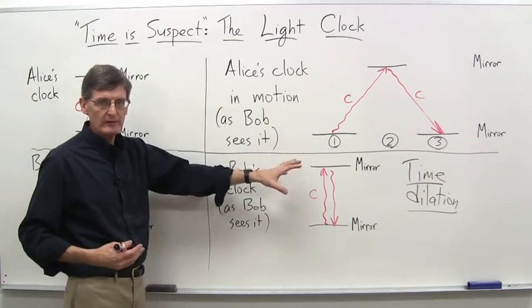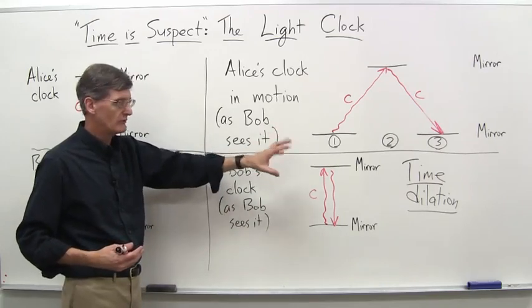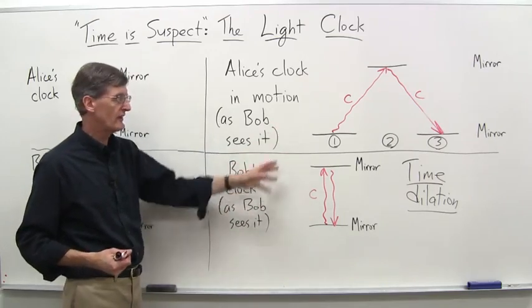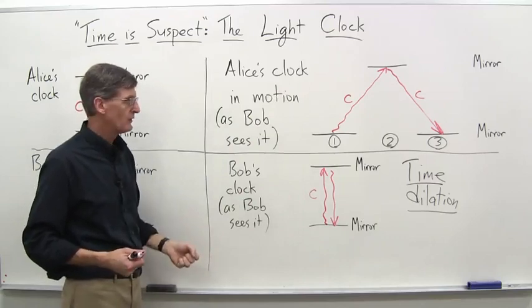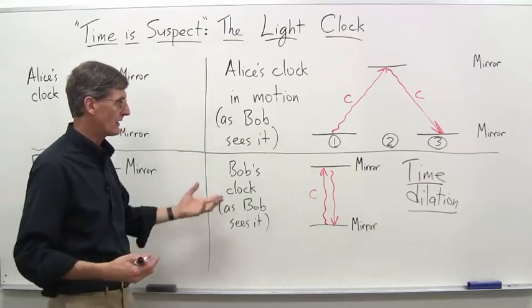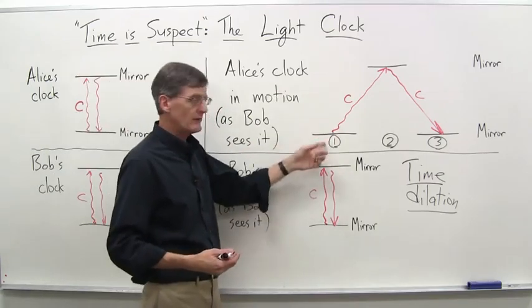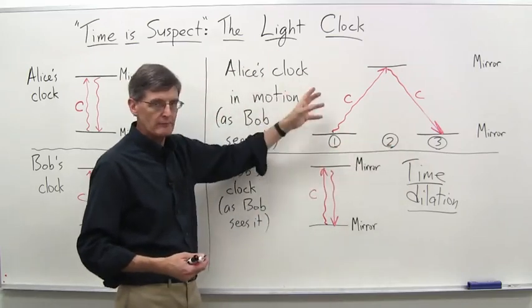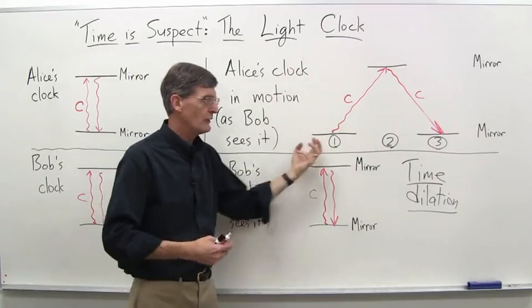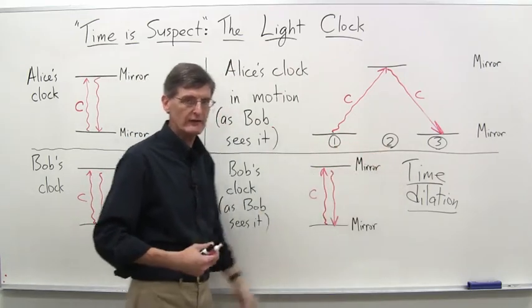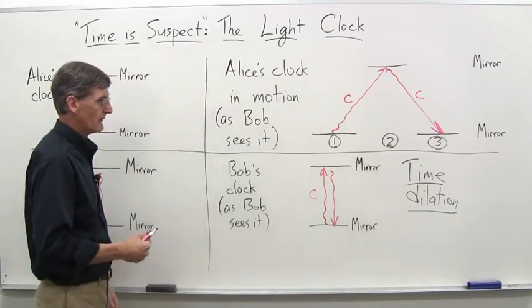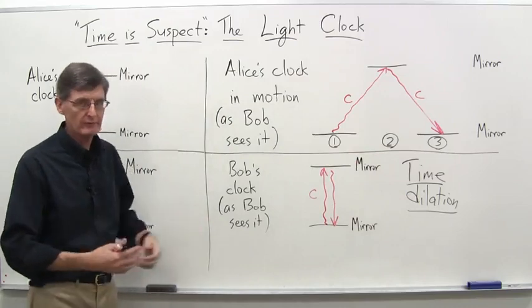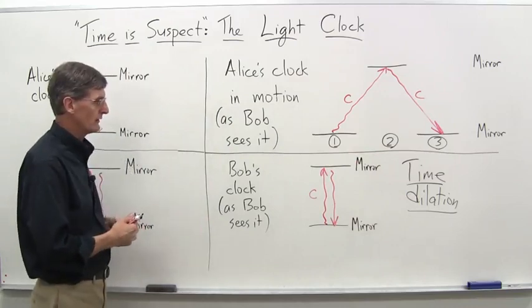This we don't see in real life because we're usually not going fast enough to see a difference between two clocks here. In actual fact, with this light beam going up and down, by the time we got to position 3, the light beam, in terms of getting up and down, would not have moved very far. Just a tiny fraction of a meter, even a centimeter, a billionth of a meter is what would happen.